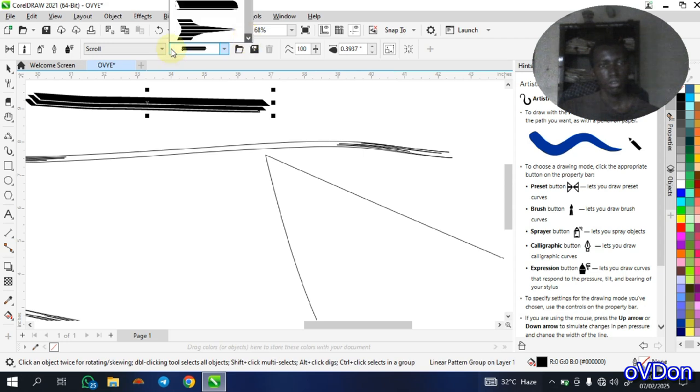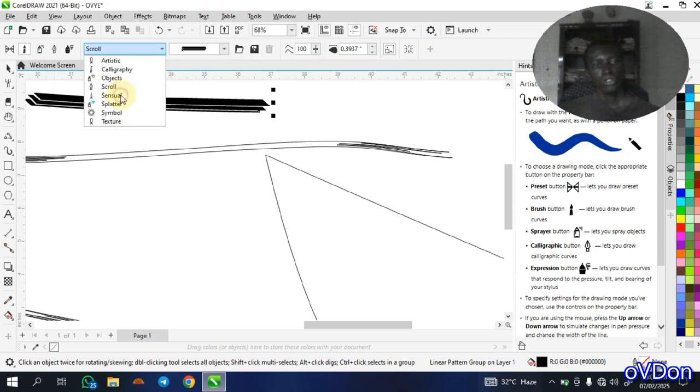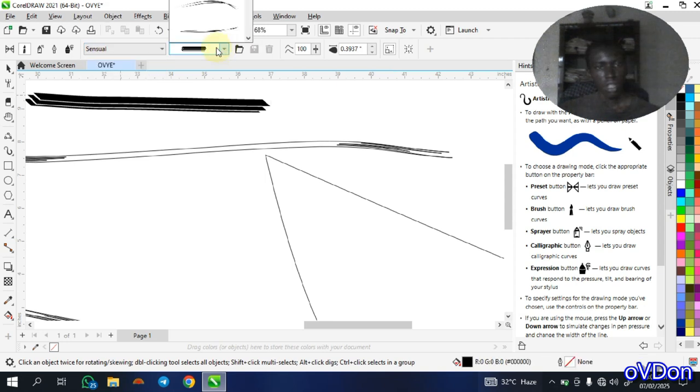Then the next is the essential category. Essential category. Scroll down to check as many of them as possible. And then let's check the next.